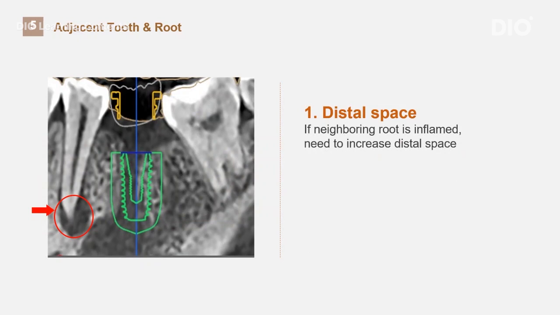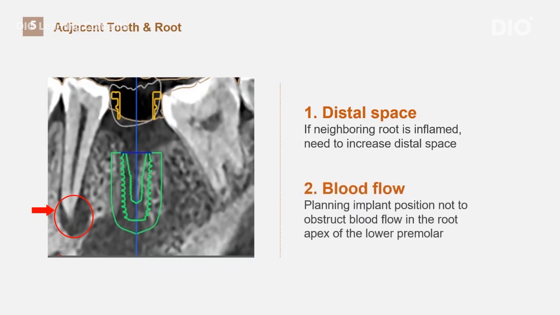If there is inflammation around the neighboring roots, widen the distance from that tooth a little more to prevent implant failure. And also, there are 2 tubes that enter the dental root apex for each tooth. These tubes are neural tubes and blood vessels. If the position of the implant blocks, cuts, or presses on the blood vessel by any chance, it will prevent supply of blood to the neighboring tooth, with the possibility of generating discoloration or abscess in the tooth.